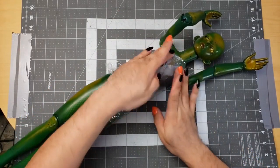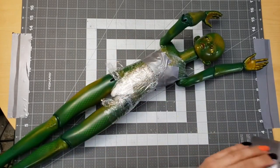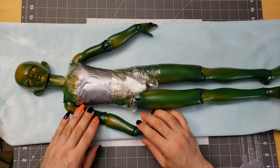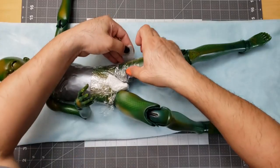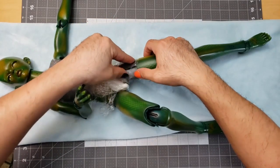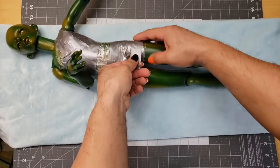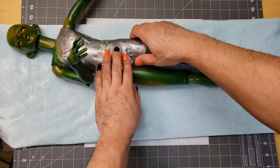Next, we start gently wrapping him in duct tape, but I'm not comfortable with him laying on this hard surface anymore. There we go, much better. I continue wrapping him snugly in duct tape, but not tightly. If I did, it would heighten the chance I would scratch him when cutting it off later, and he would be very upset with me.